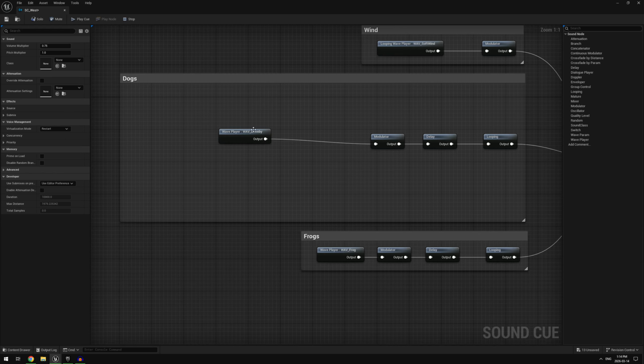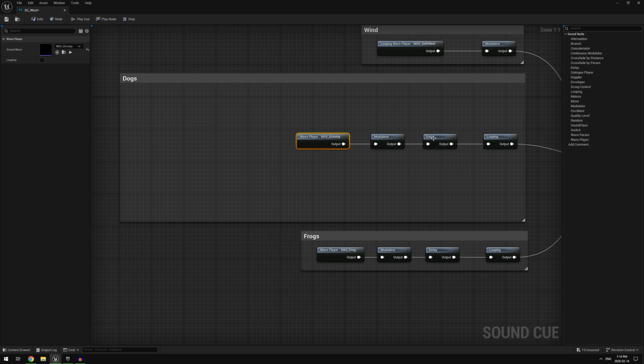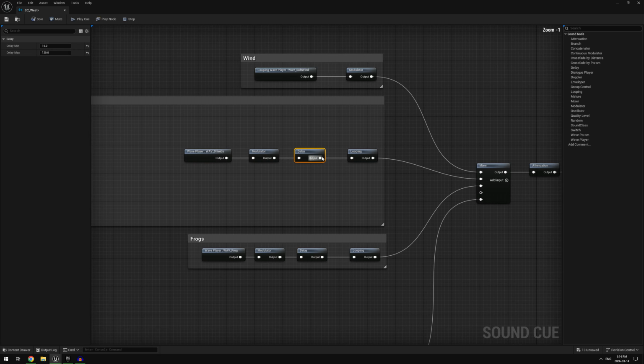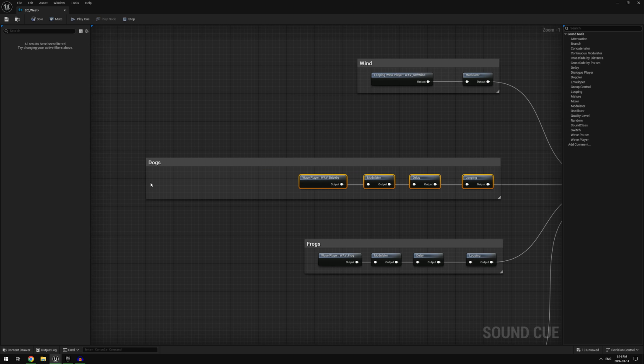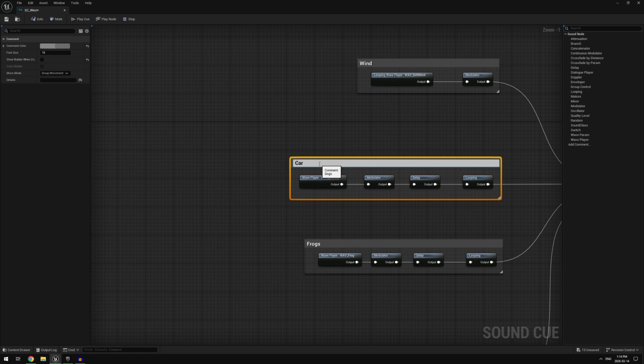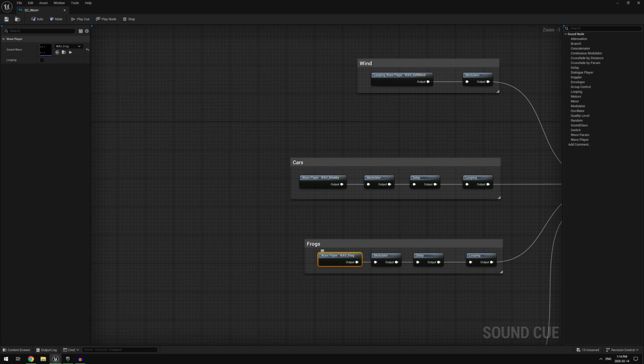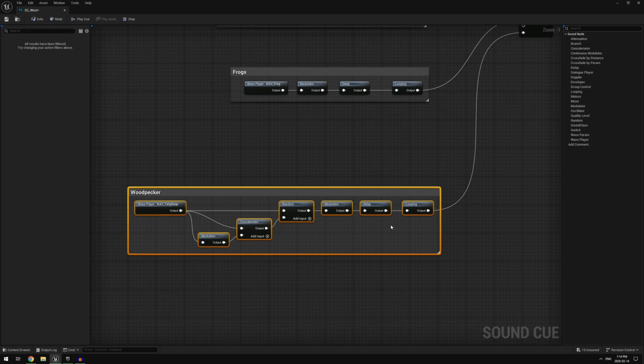Now this is quite a long sound here, so I want to make sure that the delay is still set pretty high. And then we'll go and just clean up this box here a little bit so that it's a little bit cleaner as well. So just do this. We'll rename this. This is now car. This is still frog. Yeah, it's still frog. So this one changed.